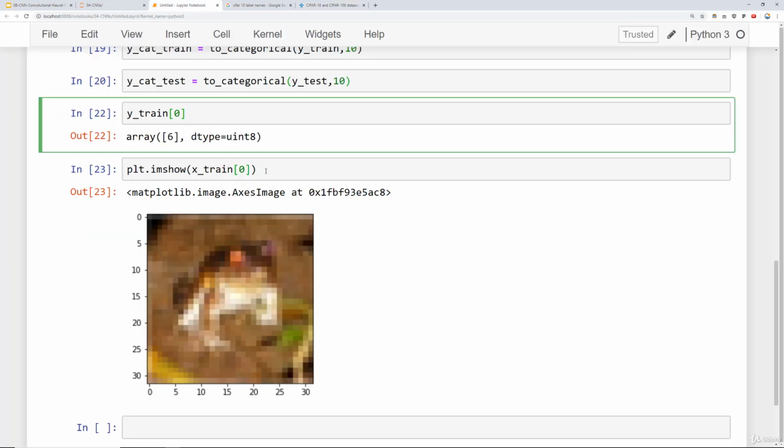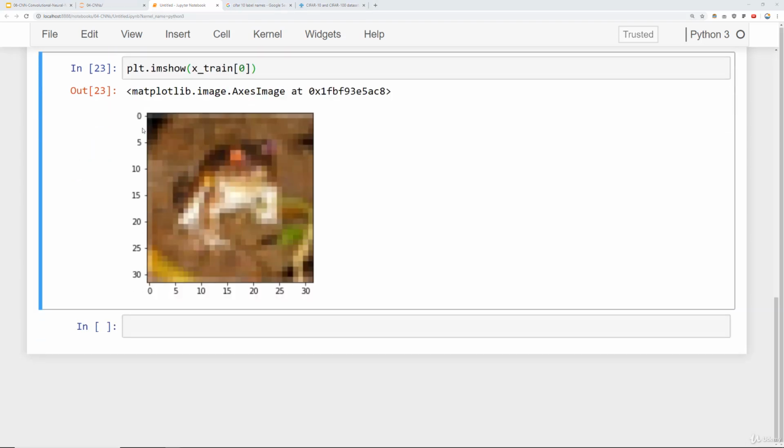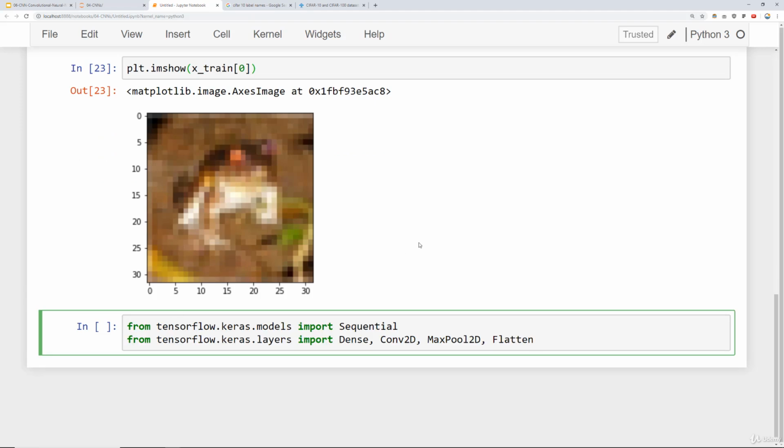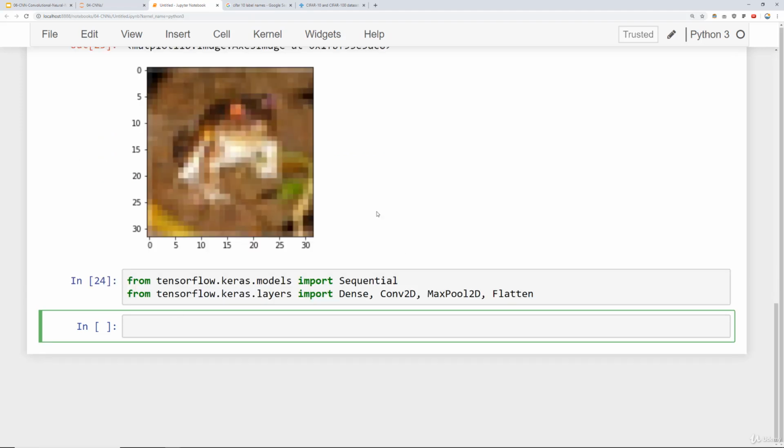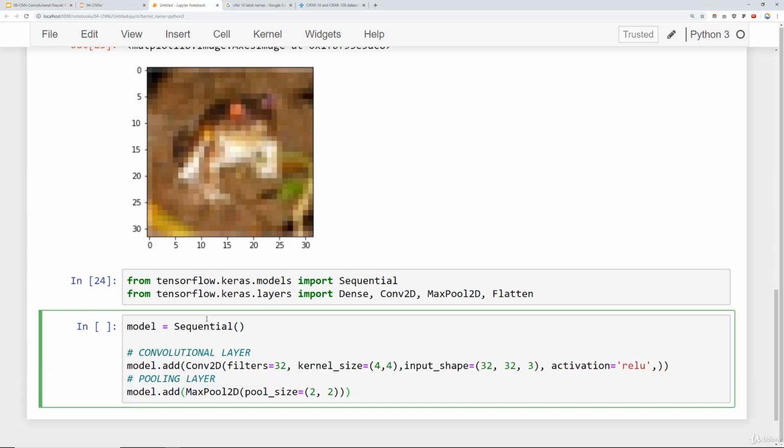We understand how to work with the data, and we understand the labels. Let's go ahead and build out our model. I'll be copying and pasting some of this code from our notebook because it's pretty much the exact same as we did last time. The only thing we need to edit is our input shapes. So let's build out our sequential model just as we did before, and add in a convolutional layer as well as a pooling layer. I will copy and paste this code from our notebook and then just note the changes.